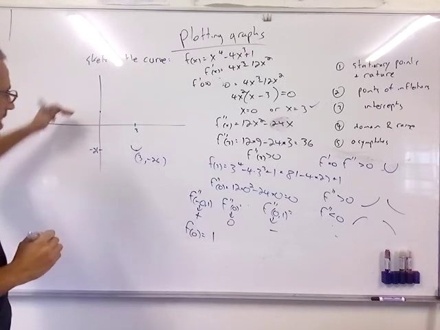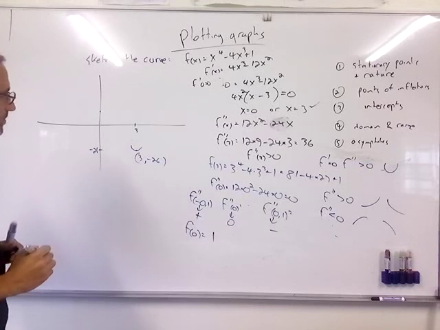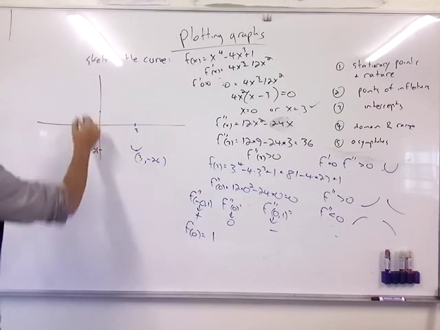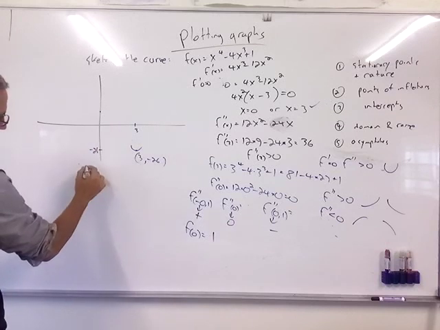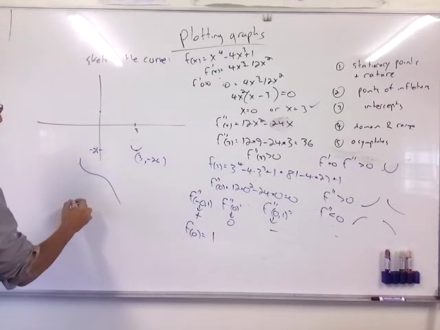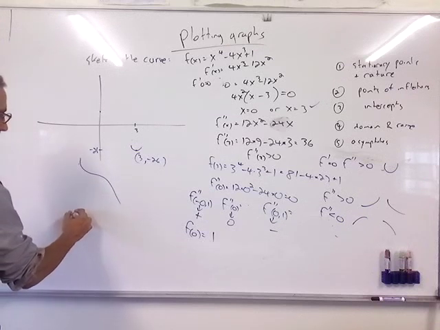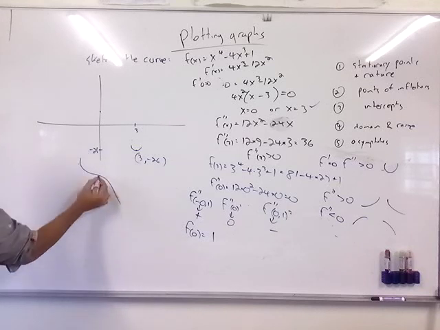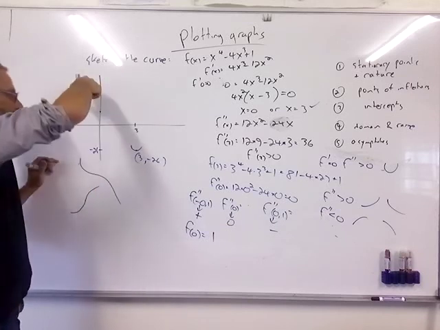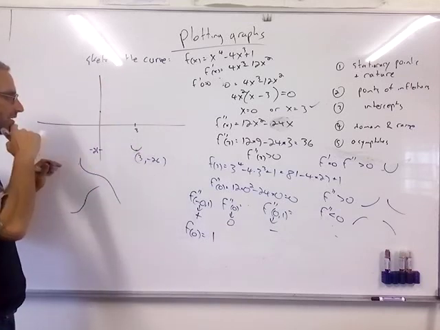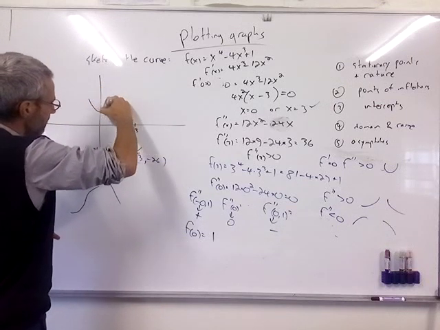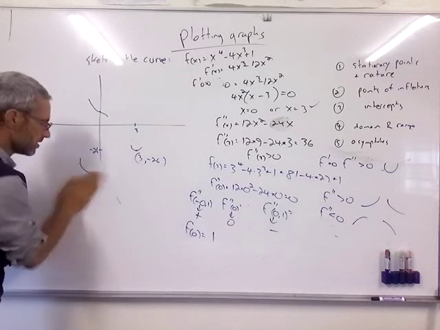Okay, now I know it's a point of inflection, so it's either going to be, shall I draw it here? It's either going to be like this, something like that, or it's going to be like that. These are points of inflection. Now, at this point, I can already realize which one it is. In other words, is this function going to go down or go up? It's going to go down. It has to go down to meet that somewhere. So I know I'm going to have some kind of point of inflection. What does point of inflection mean?